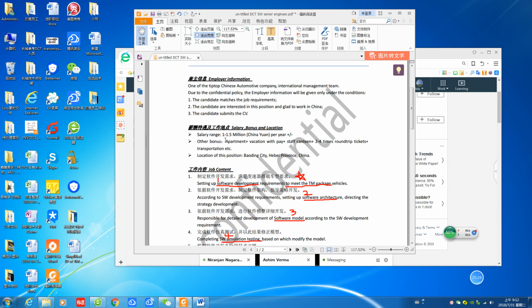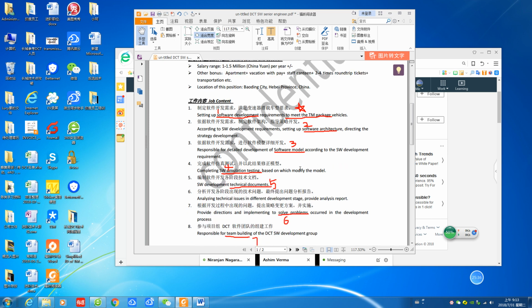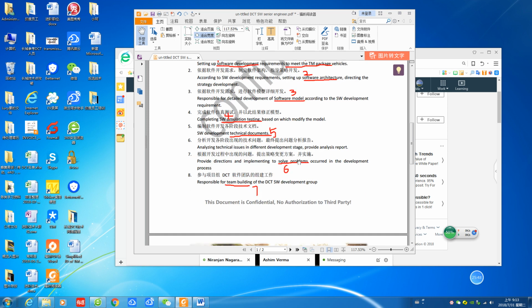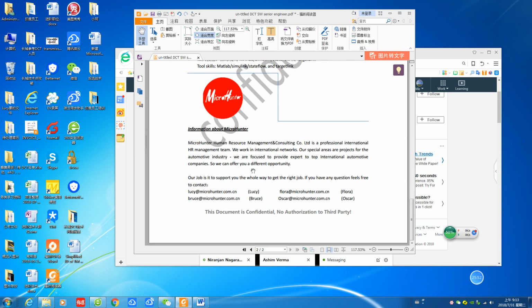The simplified information includes salary range, location, and also your work content. But normally the work content is full of words. You need to simplify. You need to find out which part is the main part and which parts are the sub items. Then you simplify them. Okay, like this.